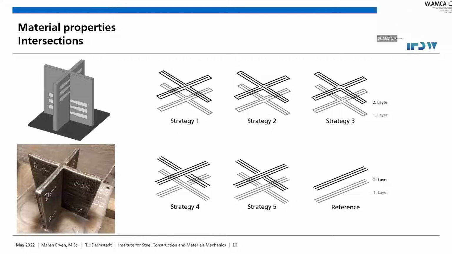So it's an intersectional point. Here the weld goes through, and here it changes everywhere. And here we had an L, and then we printed that on. We have one going around, and here we have just put three welds right beside it. And we have to have a reference to compare it to.